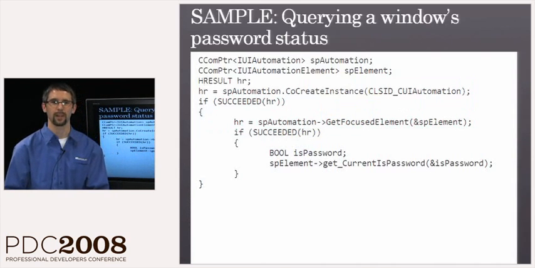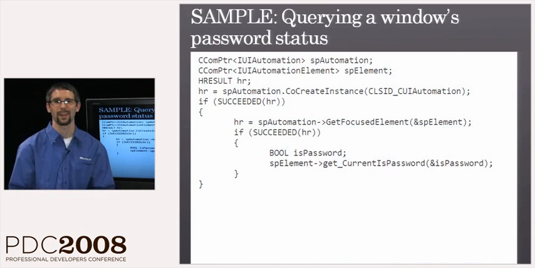Let's start with a code sample. I love code samples. I'm sure you do too. And I really like this one because I'm doing something that you really couldn't do any other way besides UI automation. I'm asking a specific question: is the current focused control one that is a password field? Is this a field where you shouldn't echo keystrokes? And this code is actually taken almost verbatim, very similar code runs in Windows itself in the on-screen keyboard. When the on-screen keyboard is typing into a password field, you don't want to echo the keystrokes in the same way that you usually do.